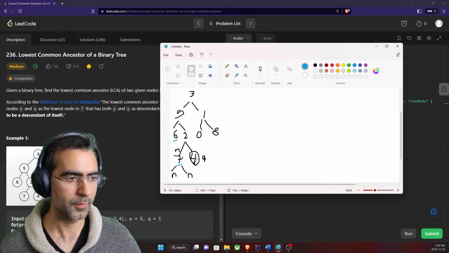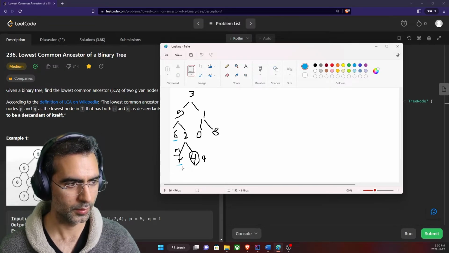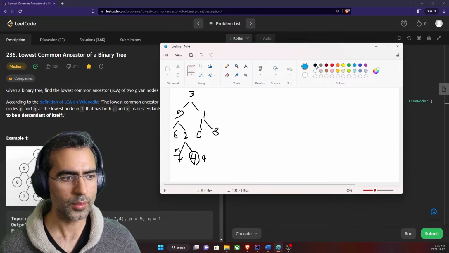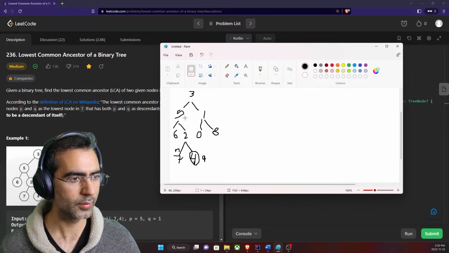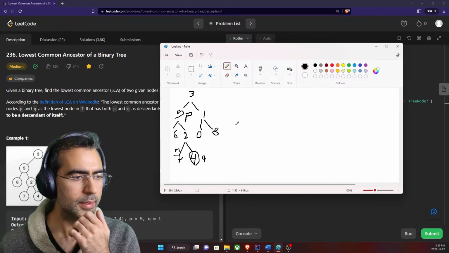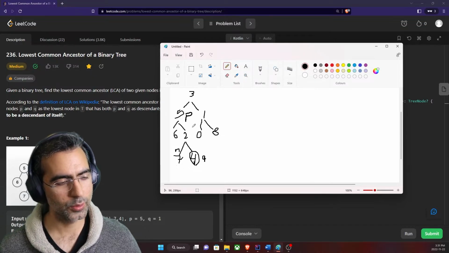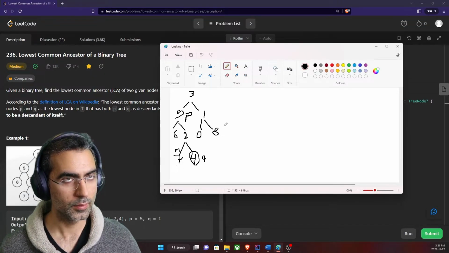So for example, for the case where Q is 4 and P is 5, we need to get the relationship between them and their parents. We need to figure out the relationship between all the nodes and parents.